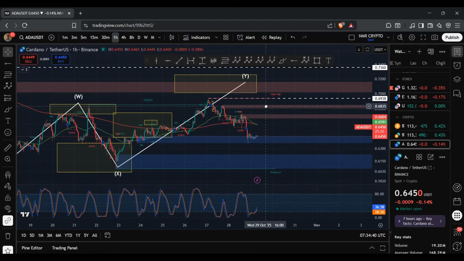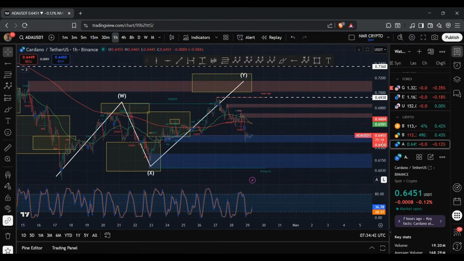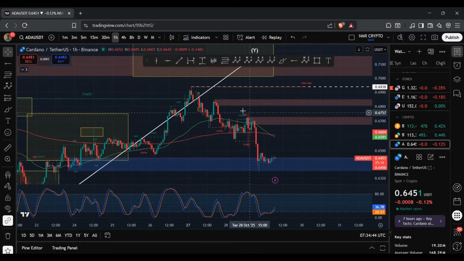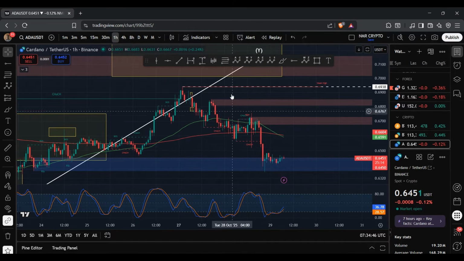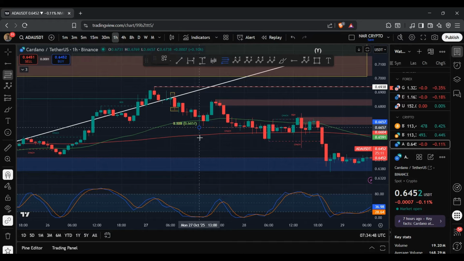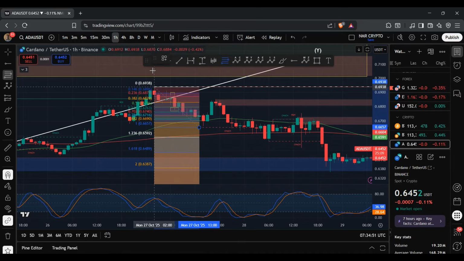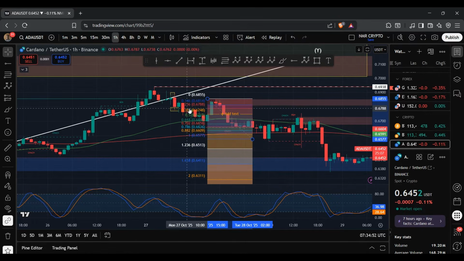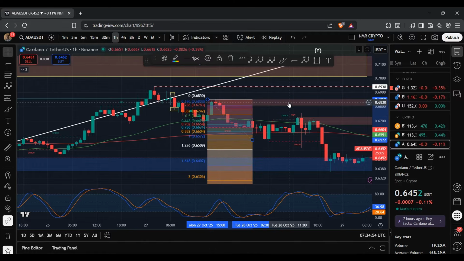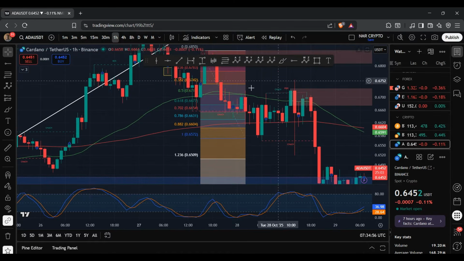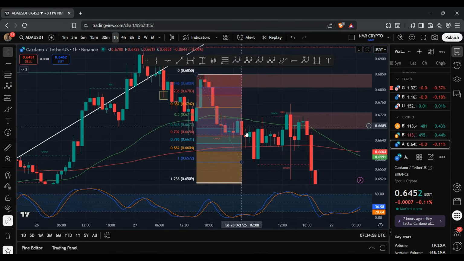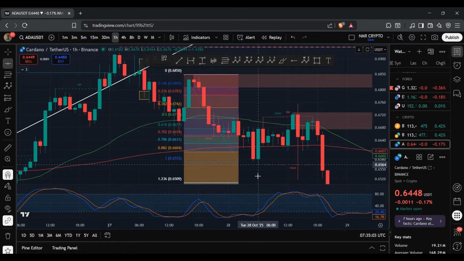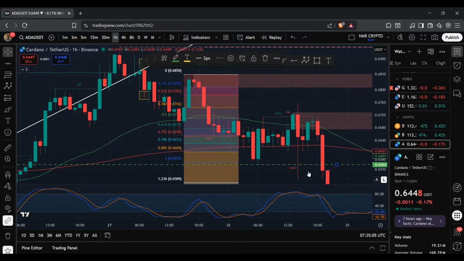And so, yeah, it looks like we have this correction that's playing out right now. And I mentioned in my previous update that we had this WX switch that played out where the Y-wave ended up reaching the typical range. So if I just bring in the Fib tool and bring this down to 68.5 cents, you can see that the Y-wave, which is this move to the downside here, ended up tapping into its typical range where we ended up reaching 65.64 cents.